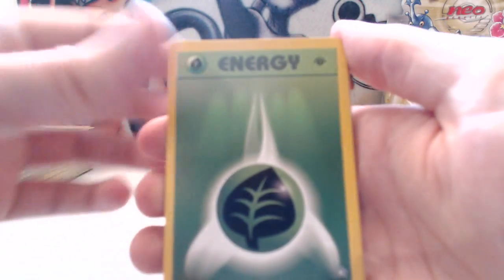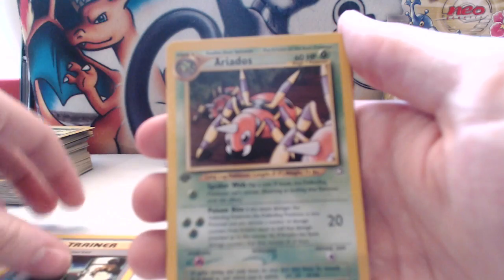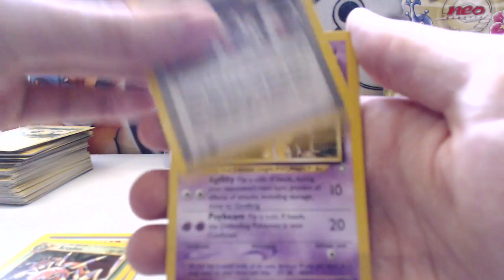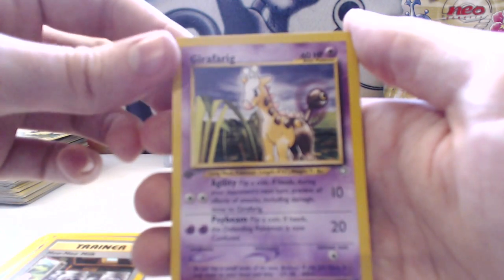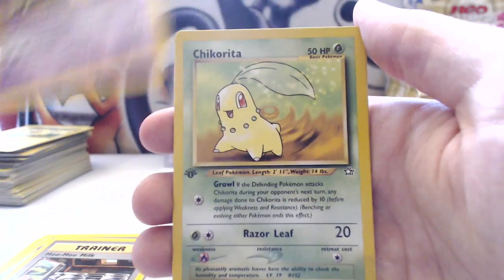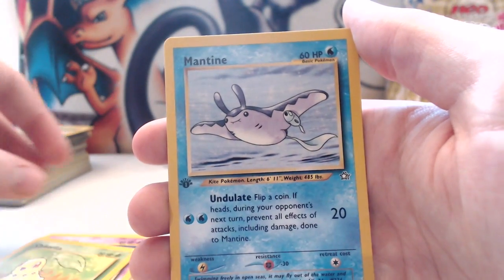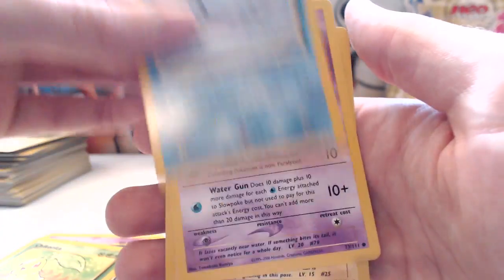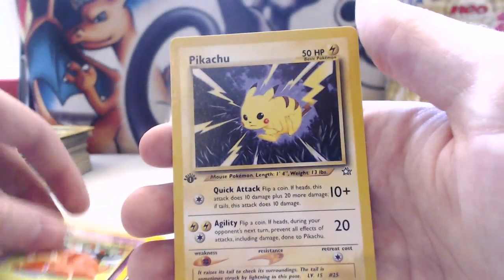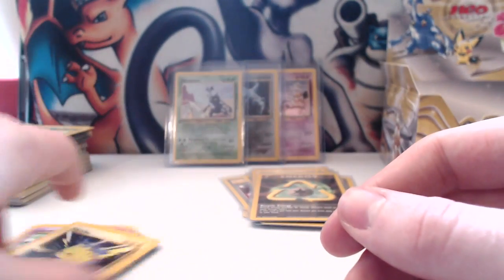We've got a Grass Energy, a Furret, a Bill's Teleporter, Ariados, Moo Moo Milk, Girafarig, if it will focus. I need to keep track on it focusing as much as I can. I keep forgetting because I'm just wanting to see the cards myself in HD real life. Chikorita, Mantine, Slowpoke, and Pikachu. And our rare is a Recycle Energy. That's our second one of those.